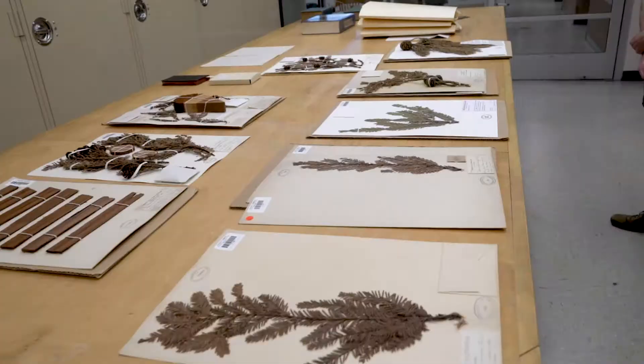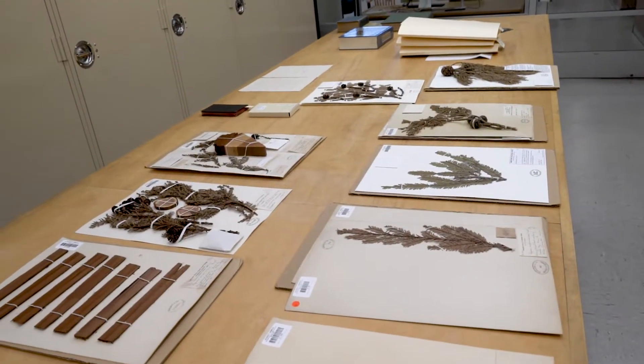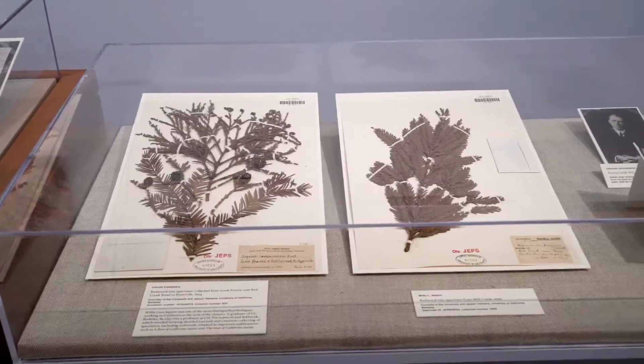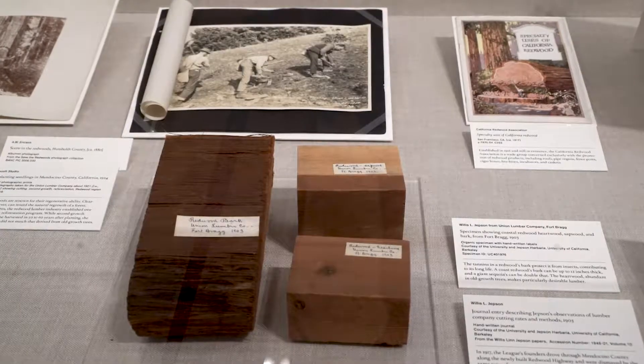I think it's natural — a lot of us in the herbarium, with our interest in plants, are also interested in conservation. And that's the point of the exhibit. You look at these plant specimens and you just kind of get more interested in plants than you were before, so it's kind of contagious, and we're hoping people will catch that.